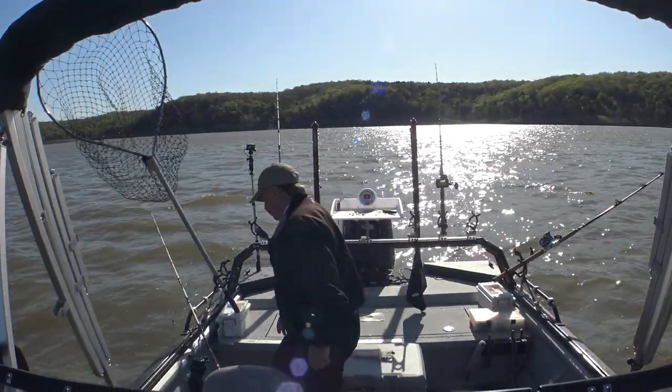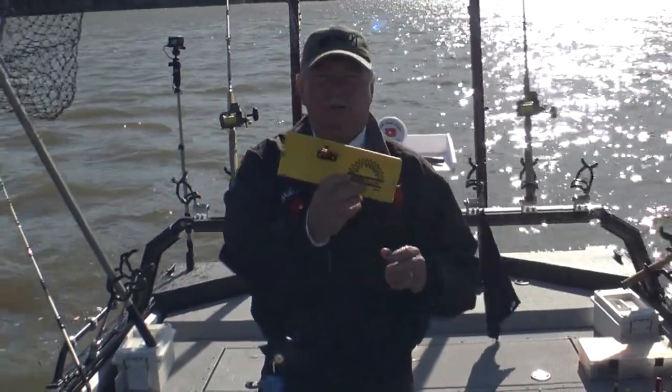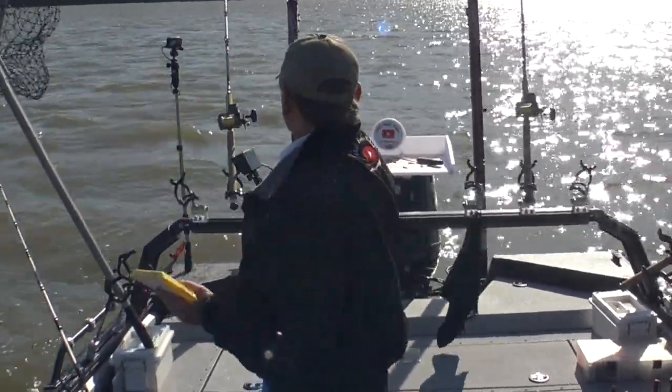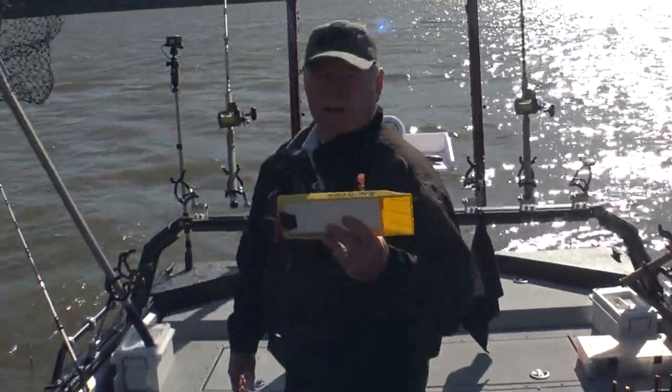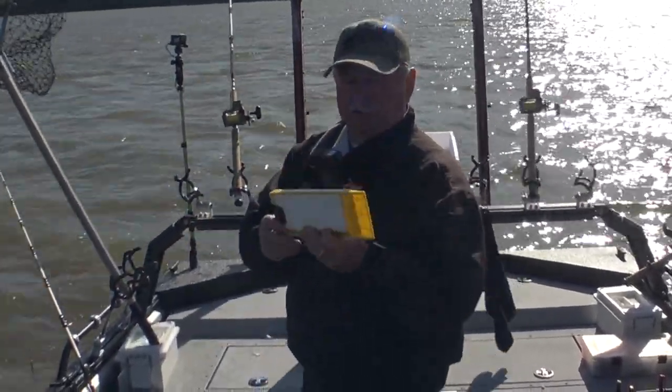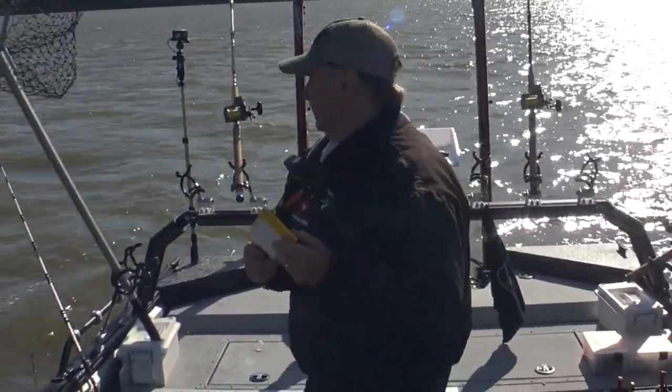I had that board out to the side using my offshore tackle planer boards. Gets it out away from the boat a little bit. I'm using the medium size ones. I've got some larger ones ordered. This one's probably just a little small, but it doesn't do a bad job.